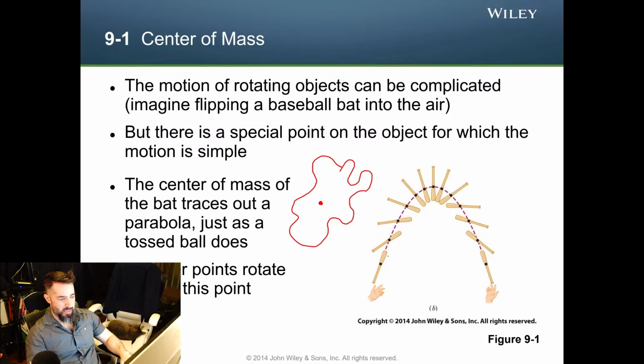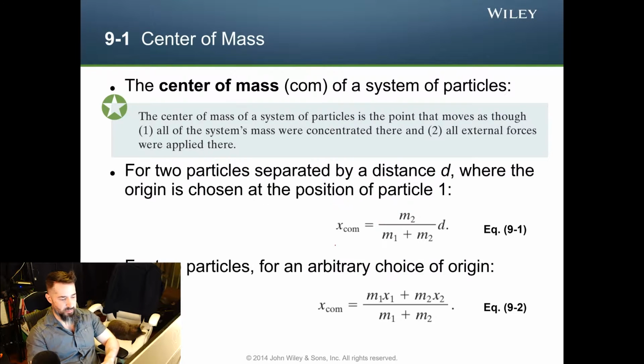So they're talking about a bat. So we're looking at the trajectory of the bat and its center of mass as it goes through the trajectory. So it just makes a parabola. So instead of looking at the bat and its kind of complicated motion as it spins around, you can just look at it as a single particle point through each point of its trajectory as it goes through. Okay, so they simplify center of mass down to COM. Some other textbooks use CM. You can just kind of get used to that.